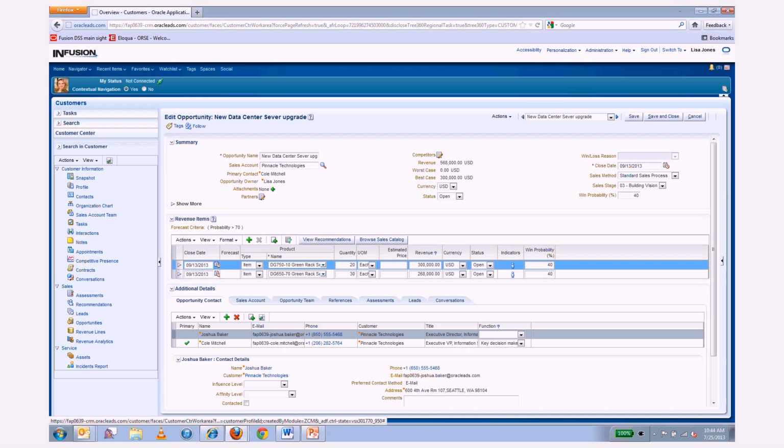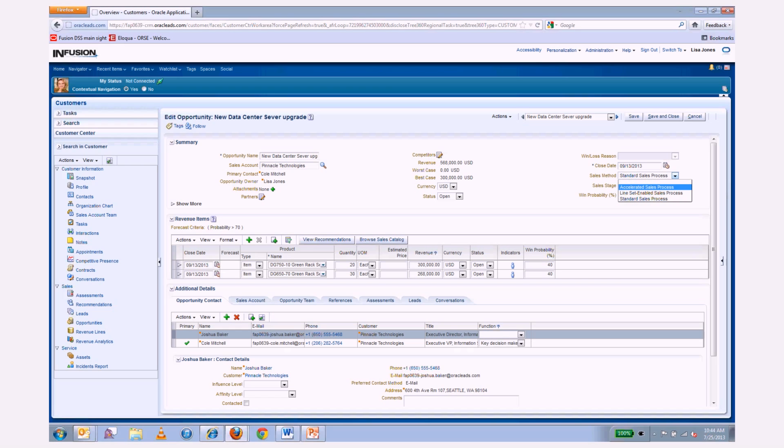At my opportunity view, I have a very good understanding of what's going on with this within the company. A lot of companies have different sales methodologies they use based off of what kind of customer they're working with. You can see over here where my mouse is that I have a standard sales process with this company. But maybe I have an opportunity where I have an accelerated process I'm using because it's part of a promotion or something like that. I can easily maneuver back and forth between different sales methodologies. And then the way I manage the opportunity might change. I might have fewer sales stages, different probability percentages that pop up.